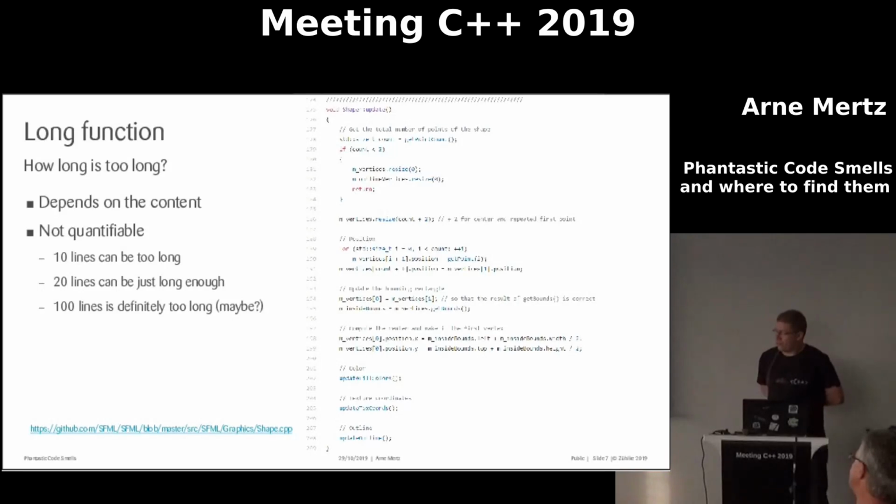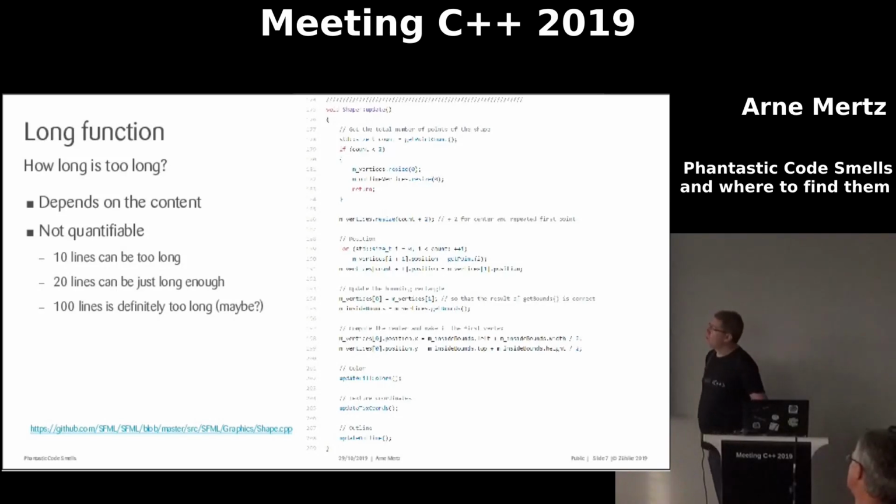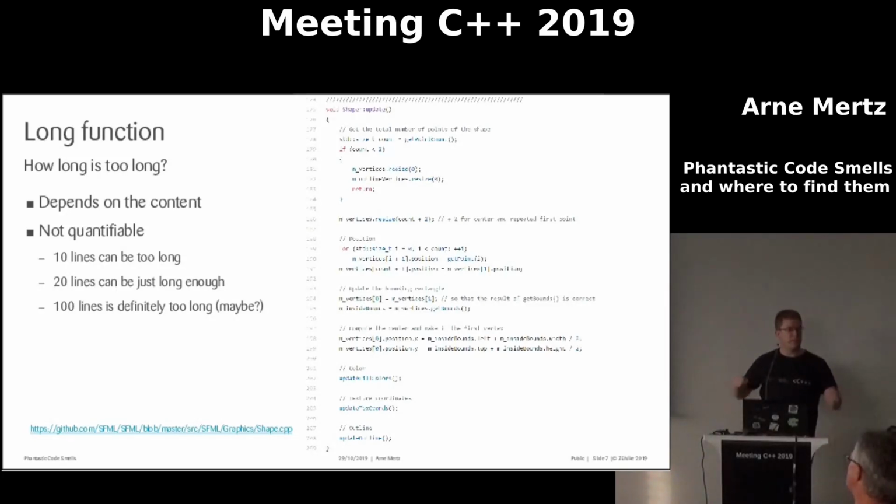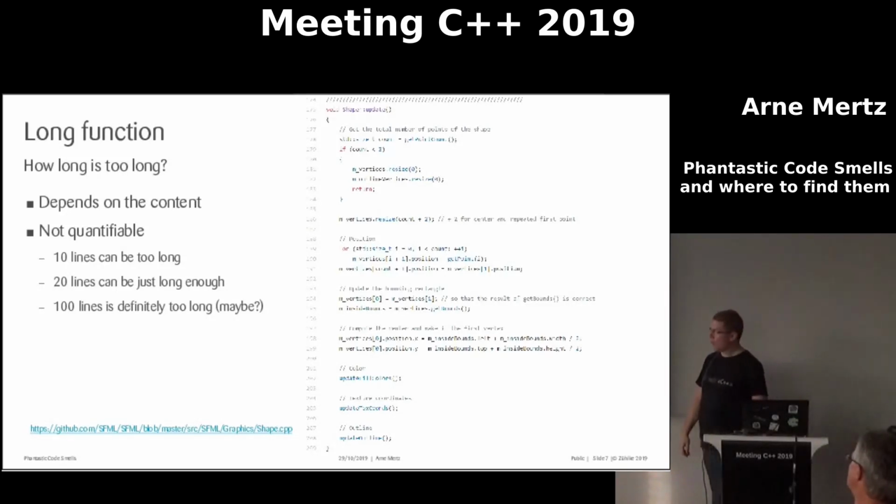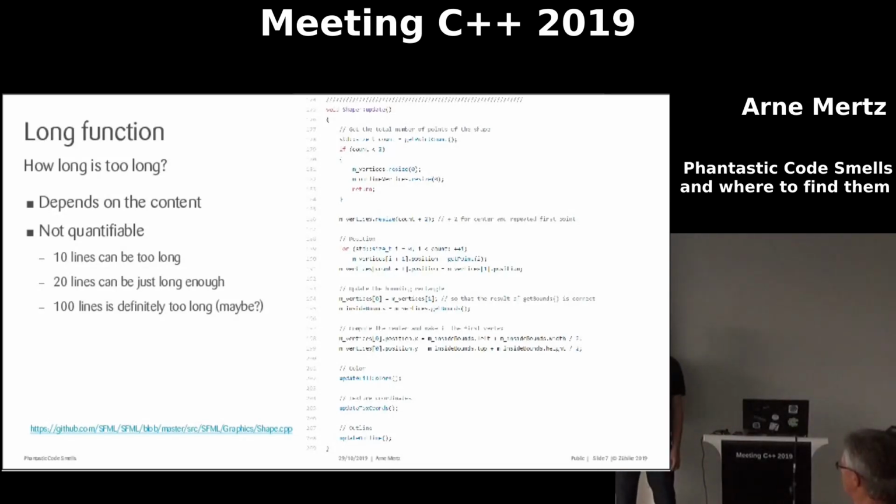This is another one from the SFML library. We have an update function for shapes. It just does several lines counting the points of the shape, the vertices, updating some vertices internally. And then it suddenly calls update fill colors, update texture coords, update outline.